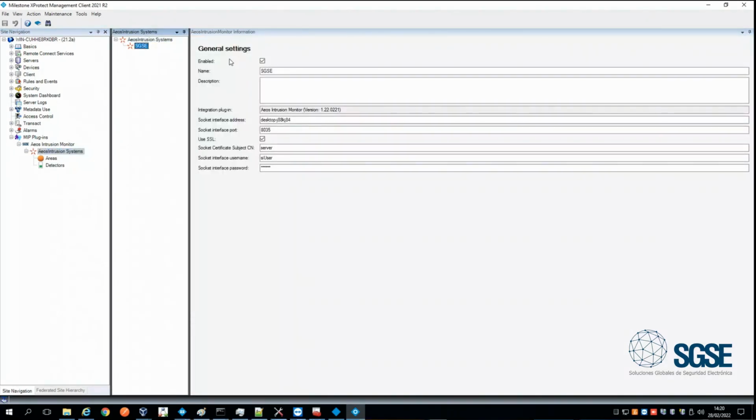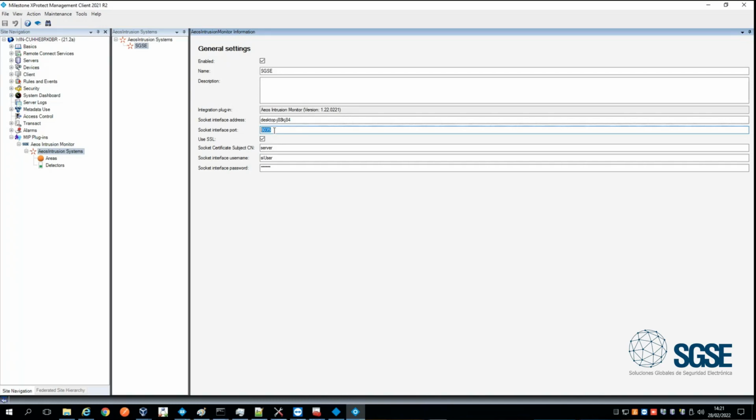Here's the screen when you add the AEOS intrusion system. You only need to specify the name in Milestone to identify the system, and the connection parameters: host name, the IP address, and the port. This integration is using the socket interface API.